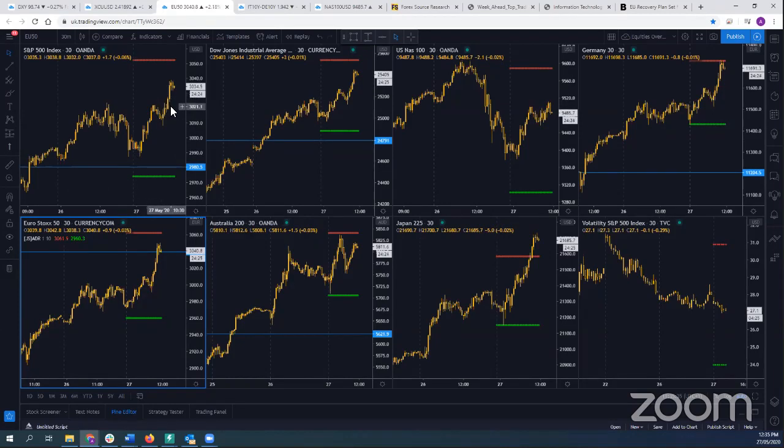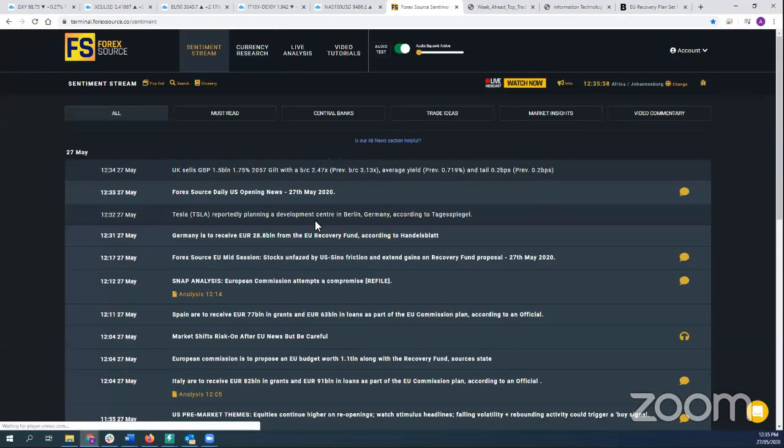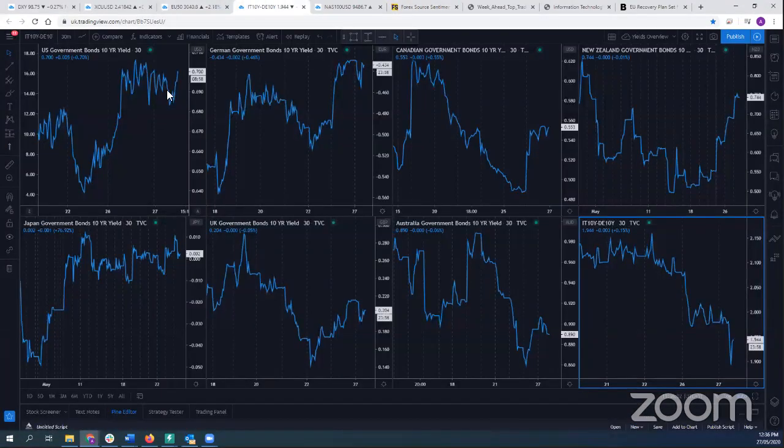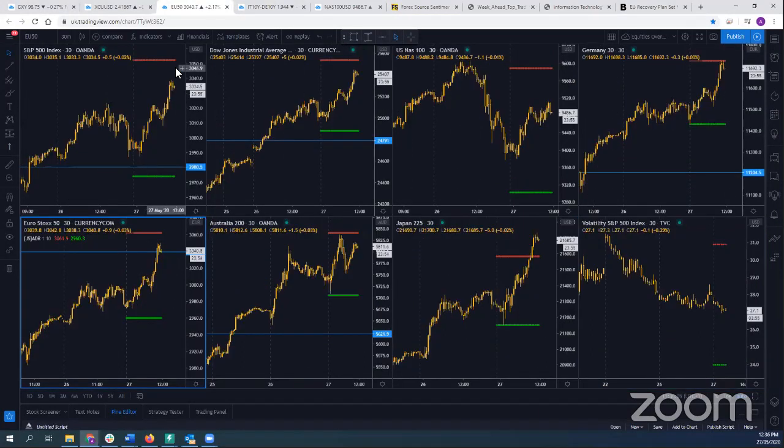Of course, we did start out with a more mixed risk tone, to be honest. Equities were up across the board, but we didn't really see the same type of movements across other asset classes. Bond yields were trading more mixed, commodities were trading more mixed, as well as currencies. But we did have some recent news coming out in today's session, specifically with regards to the EU's recovery fund proposal. Risk tone has seen a sharp U-turn on the back of that. We have seen equity markets move up across the board. We will discuss exactly what the news was, but we saw movements across the board to the upside in equities.